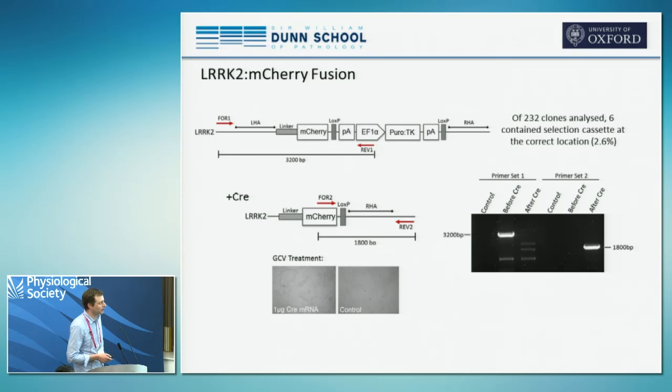And as you can see, here's a PCR of the polyclonal population. So we then nucleofected our cells with Cre messenger RNA, applied ganciclovir treatment to select for those that have lost the selection cassette. And we find this is actually a PCR of the polyclonal population, so it's been so efficient we can't even see the larger size band pop out.